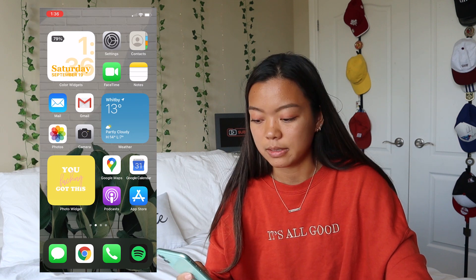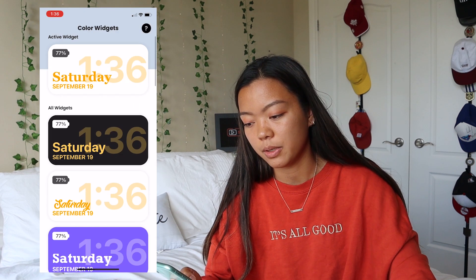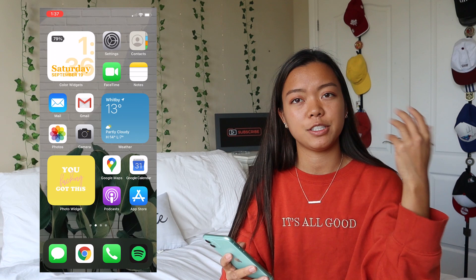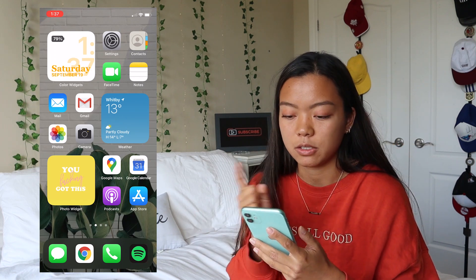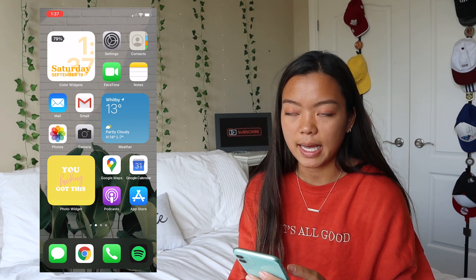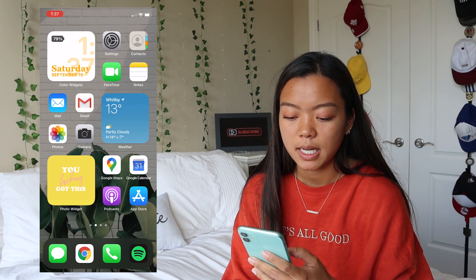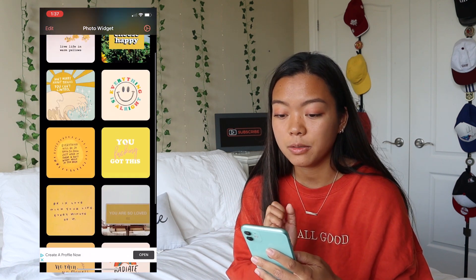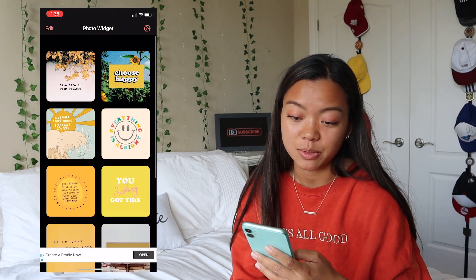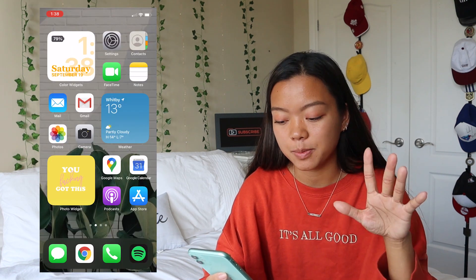The next screen is probably my favorite. The second widget app I use is called Color Widgets — it's just to get a really cute battery percentage, time, and date. You can change the font and color, so I chose a cute little yellow one in a chic looking font. I have another weather widget so I don't have to flip back and forth. For the third widget on the bottom left I use Photo Widget — you can add 10 photos and it'll cycle through them. I went on Pinterest and found quotes in warm yellows, so every 10 minutes I'll have a new quote in the bottom corner.